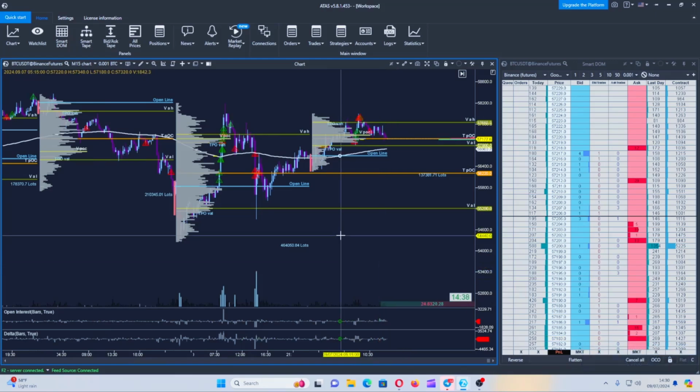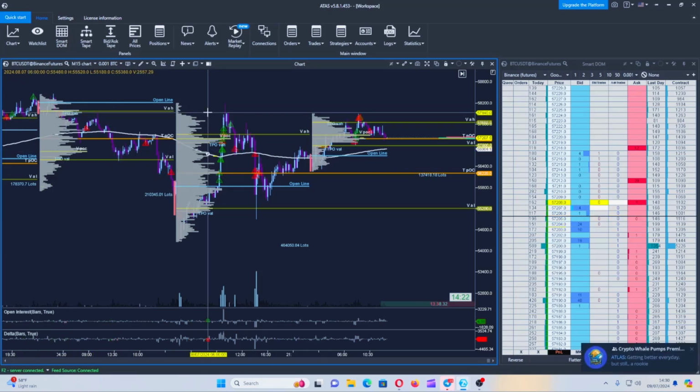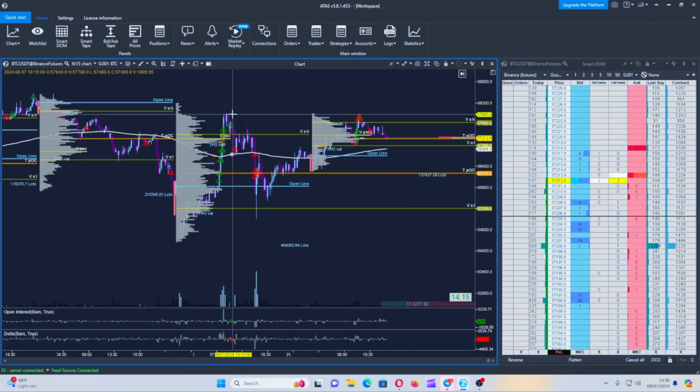But that's not the way markets work. Markets do not work that way. Markets go from a point to a point, a point to a point, a point to a point. It doesn't just go up, up, up, up, up. It will go from points to points, and its main goal is to liquidate as many people as it possibly can whilst going into these points. And that's what a lot of people don't understand with trading.